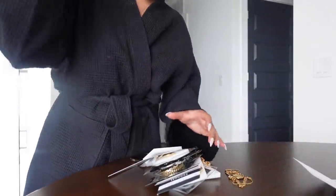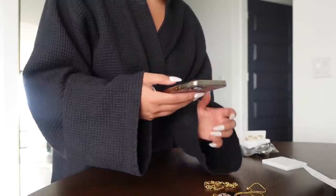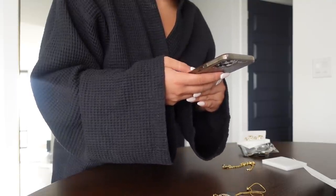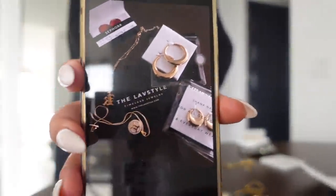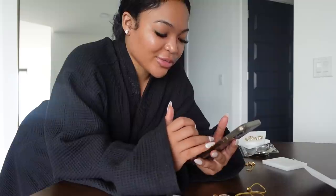So let's make this kind of cute. So cute. See how much better pictures look because the lighting is dim and the brightness of the atmosphere isn't overpowering the images that you want to capture. That's what I meant to say in the beginning when I was explaining it to y'all.